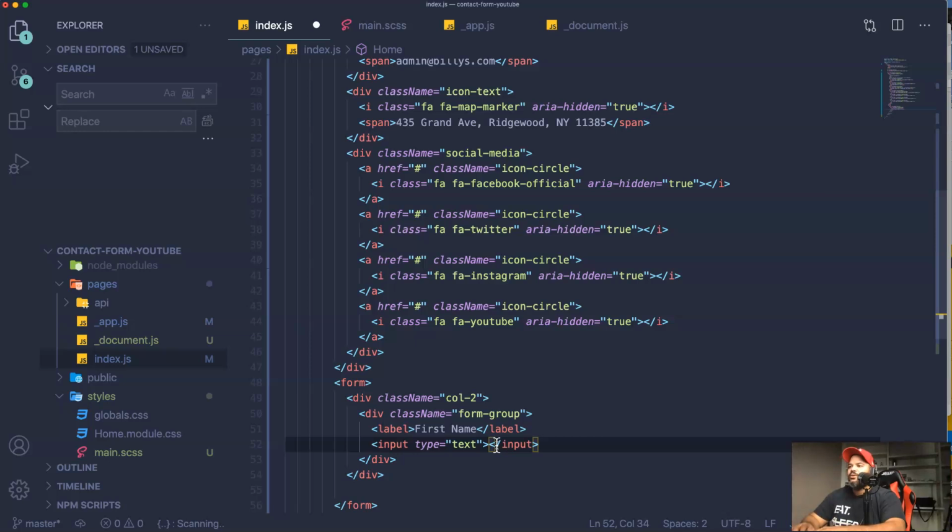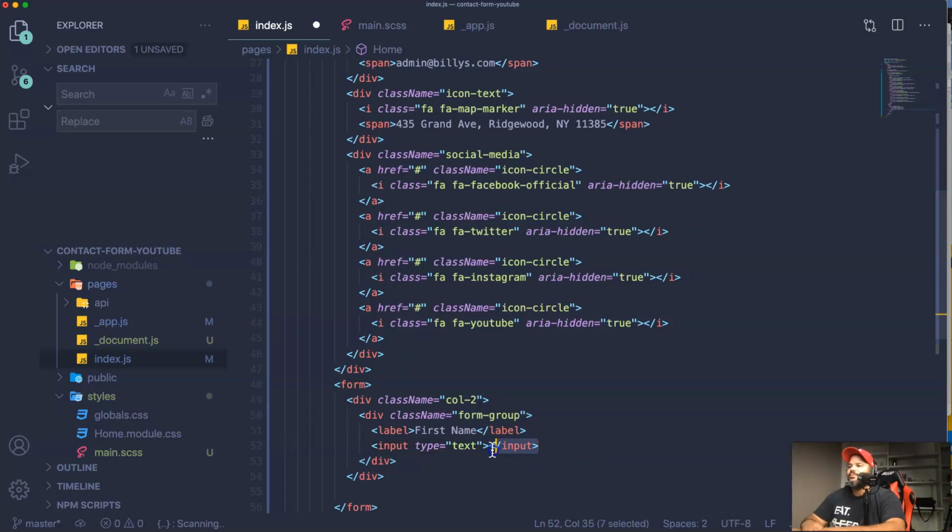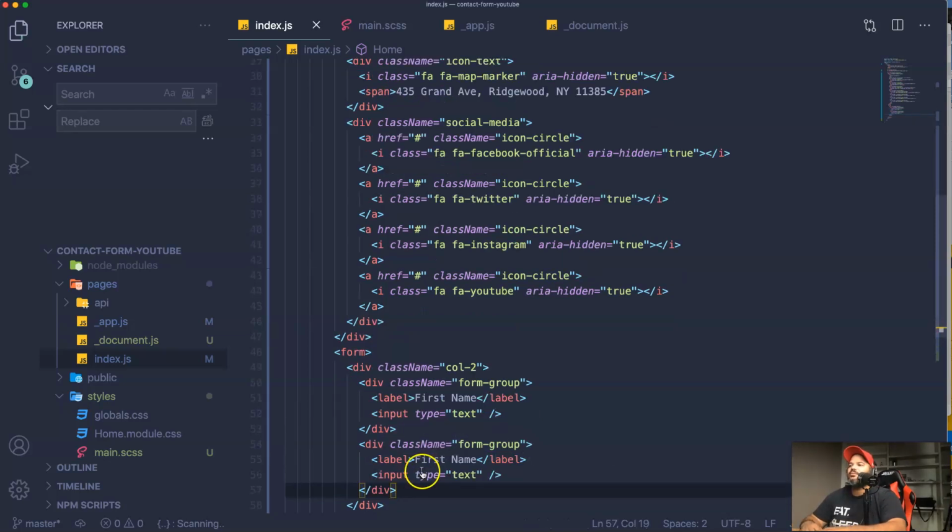Then in here, do we have to put anything here? No, we don't even have to have a closing tag. We just say input type text. Okay, just like that. Now once we have this, let's say className form group, first name, input type text. Copy this, paste this here, just like that.